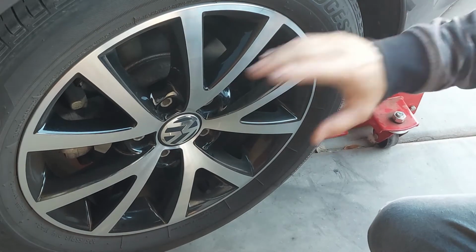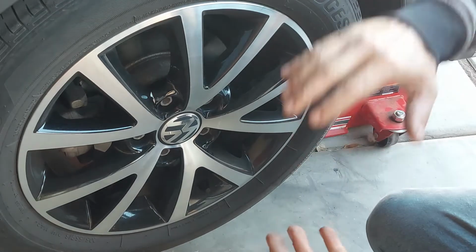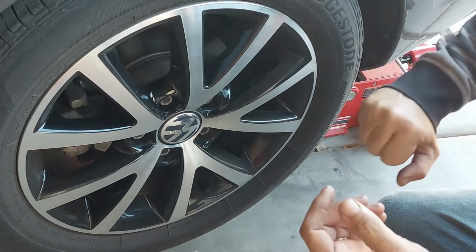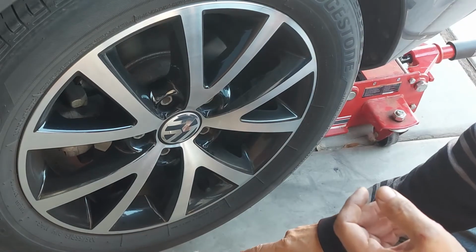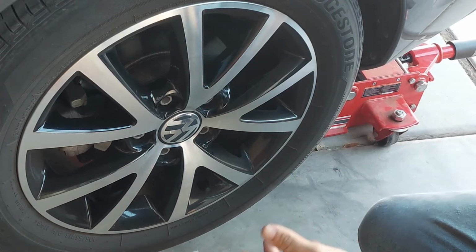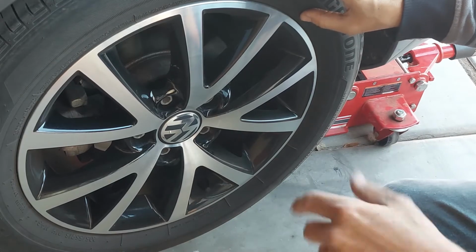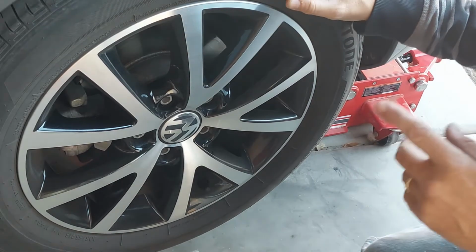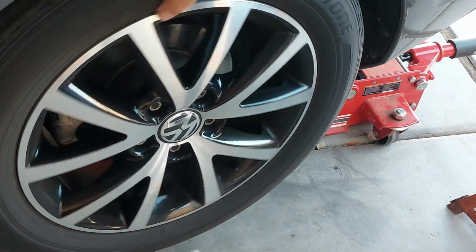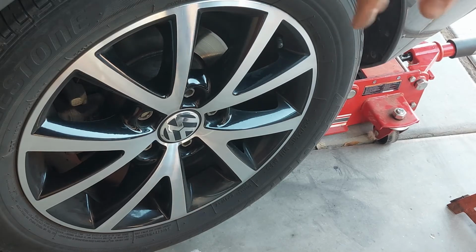But before I put this one on a jack stand, I have to remove the tire. Once I lower the jack on the jack stand, the suspension is going to come down, and the tire is going to touch the ground, because I'm not going to jack it up high enough to bring the suspension up off the ground, if that makes sense. So right now I'm going to release the emergency brake. Right now the emergency brake's released, so the wheel's spinning freely.